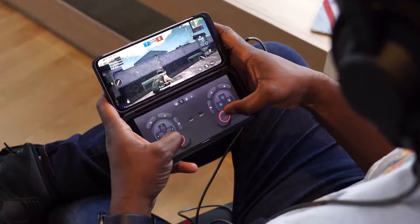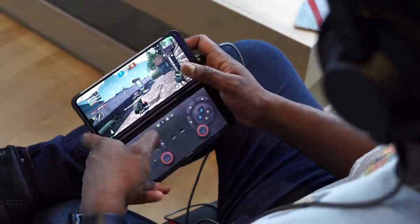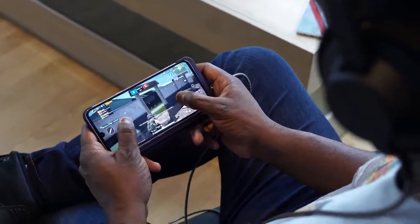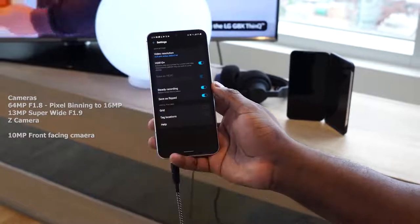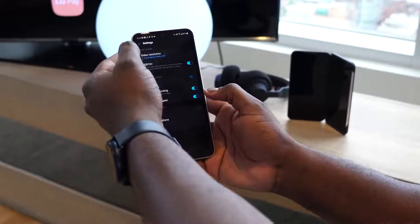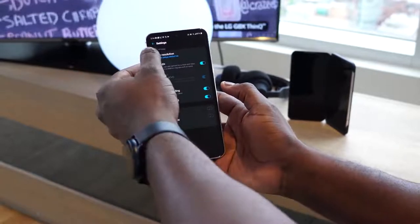Now, the other cool thing, as I mentioned earlier, is it's got a headphone jack, which is really, really nice. And I have to say also, the display is quite vibrant for a Full HD Plus display on the V60 ThinQ 5G. The other thing to note is the camera. I had a short time with the camera, and I have to say, I was quite impressed with what I saw. The camera tracking while you're in the viewfinder on the screen is really, really responsive. And the images also looked pretty good.